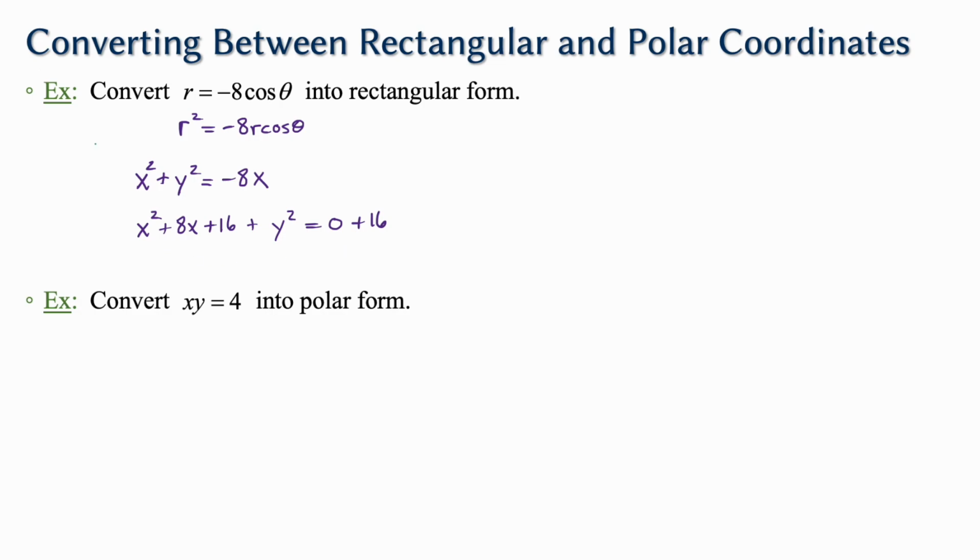So that means when I factor all this, this side over here is going to become x plus 4 squared, and we still have that y squared, and then that equals 16. Now what I've discovered this time is because I have an x squared and a y squared equals a number, this is a circle, and I know that because obviously there are no denominators on these, so that means it's going to be a nice circular idea. Now obviously with the plus 4, that's just a shift left 4, but this is a circle with radius 4, going along the x-axis, moved to the left 4.